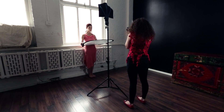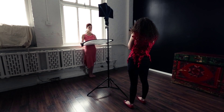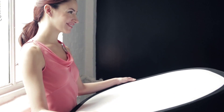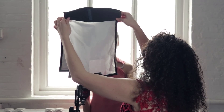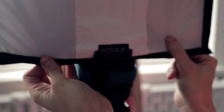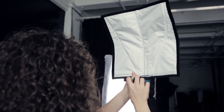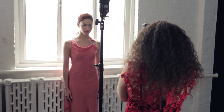There's nothing wrong with shadow, but if I'm going for something really glowing, maybe I want that shadow to be a little bit softer, not quite as dark. So I'm going to have my model hold a reflector. Considering that we're trying to go for soft and ethereal, you might want to add a diffusion panel, because that's going to soften down that light a little bit more. All you need is a speed light with the Flash Bender 2 XL Pro, and you can add a diffuser if you want just a little bit softer.